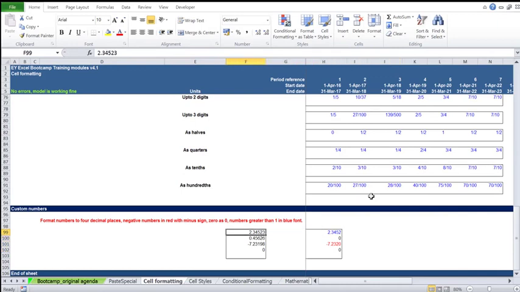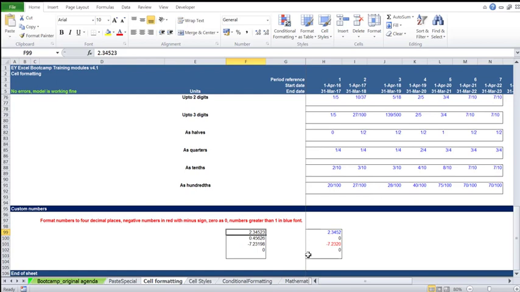Now, let's move to the final bit, which is formatting numbers with a predefined criteria. In this example, what we need to do is apply blue formatting to all positive numbers above 1, apply red formatting to all negative numbers, and a hyphen up to 3 decimal places.